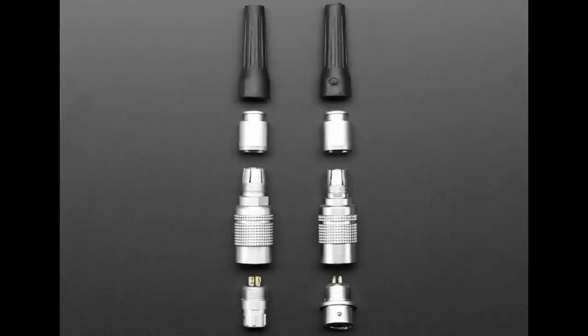So, there are some people who say you can use thinner cable and then put heat shrink on it. Whatever you do, this is the thing that's hardest to use about it. The soldering isn't too tough, the assembly isn't too tough, but having the right diameter cable is what makes it challenging. So that's the one thing to watch out for. Otherwise, the strain relief won't work. You could use a thinner cable and then maybe stuff some hot glue in there. That's an alternative. I think it'll work just fine. But if you want to use it the way it was meant to, there is this press fit part that needs to be perfectly sized. Next up.